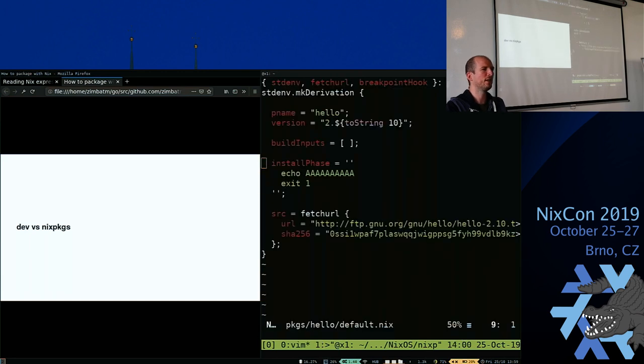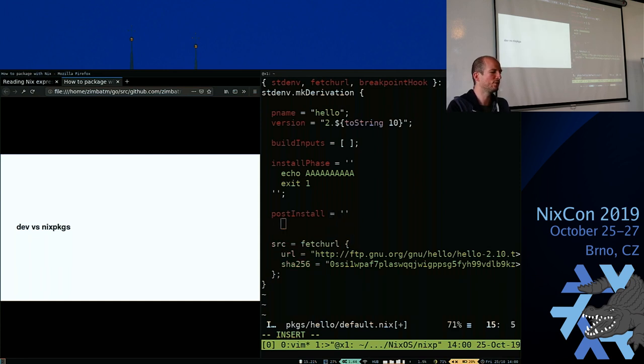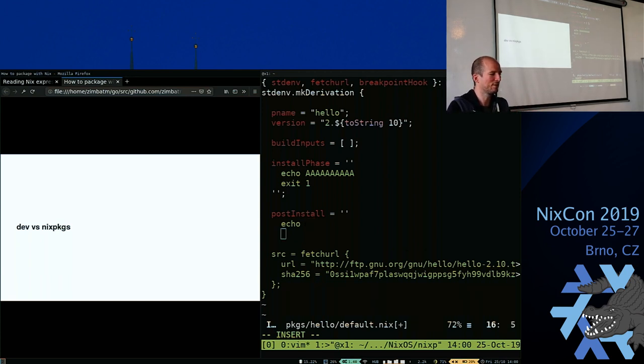And just a last thing, maybe for example the install phase, you're happy with the defaults but you want to still add something to it. So we have postInstall. There's a convention that says pre and post for all of the phases. So you can say postInstall, I also want to add this other file to the output maybe or something like that. And you can do pre and post, so that's useful.